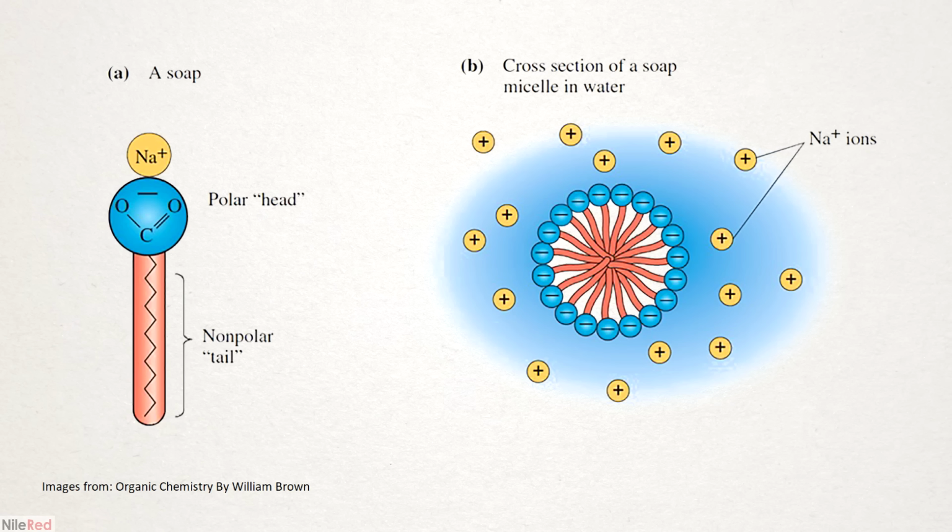When soap is shaken with water, the molecules arrange themselves into spherical structures called micelles. The hydrophilic and polar heads are on the outside in contact with the water, and the nonpolar tails are shielded on the inside. The micelles are not technically dissolved in the water, and they exist as a colloid, which is a very finely dispersed suspension.